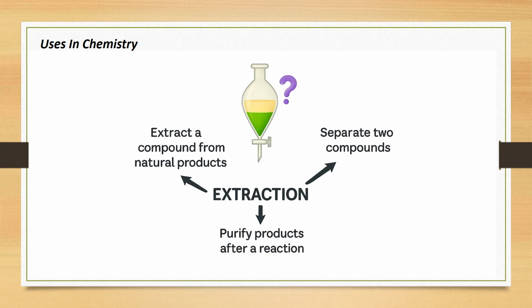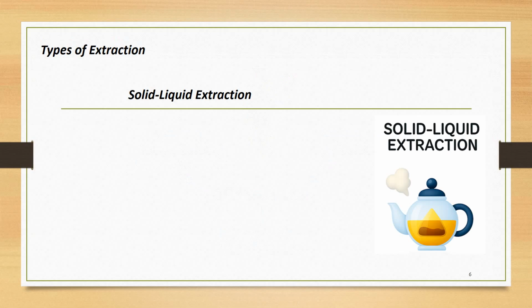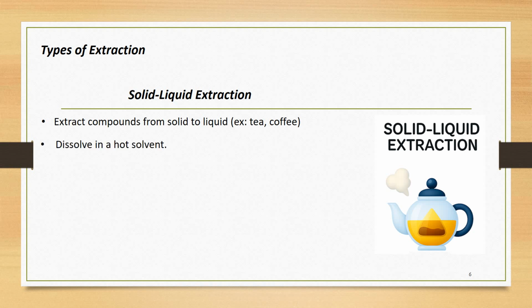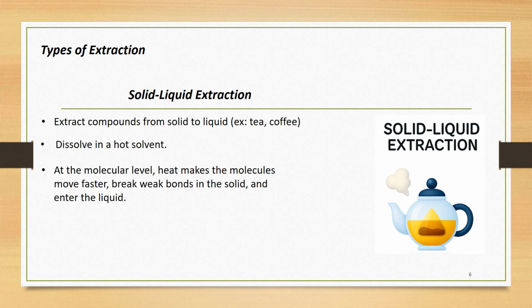So how do we actually do it? You mentioned the two solvents. What are the main techniques? Right. There are two main types. The first one is something you probably did this morning, solid-liquid extraction. Like making coffee or tea. Exactly. You have solid coffee grounds or tea leaves, and you add hot water. The water acts as the solvent, and the heat provides energy. That energy makes the molecules wiggle around more, helps break those weaker bonds holding caffeine and flavor compounds in the solid, and then they can dissolve into the hot water. Simple as that. Okay, makes sense.